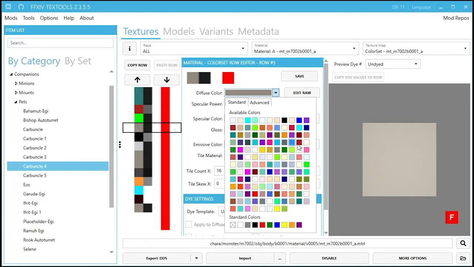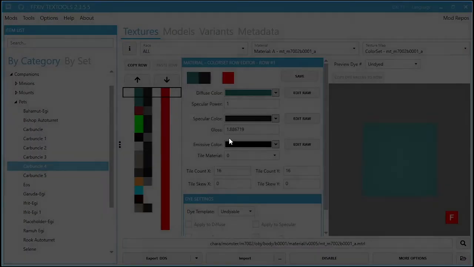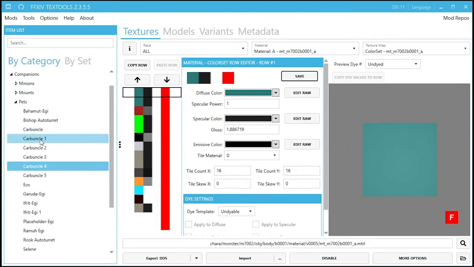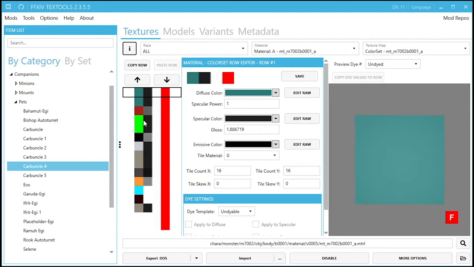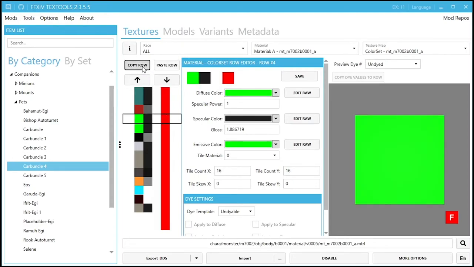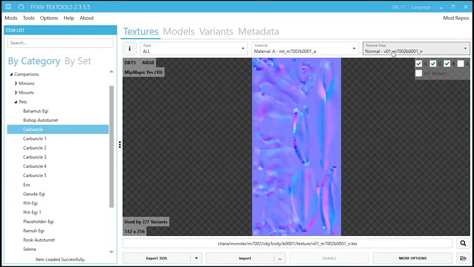And you'd want to be coloring more of these so that you can get your colored carbuncle. Now you're like, well, Nick, why would I want to recolor carbuncle 4? That's Alphanaut's carbuncle. I can't even summon it. And you're right. But you can actually port what you're doing into other carbuncles via the copy row and paste row function. So let's jump up to the emerald carbuncle, your first carbuncle.